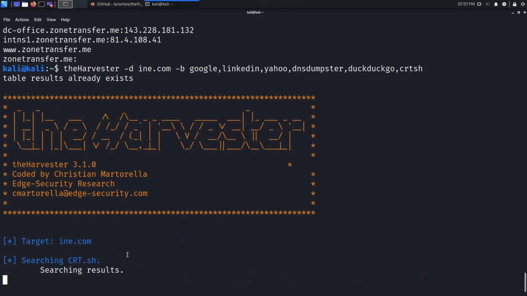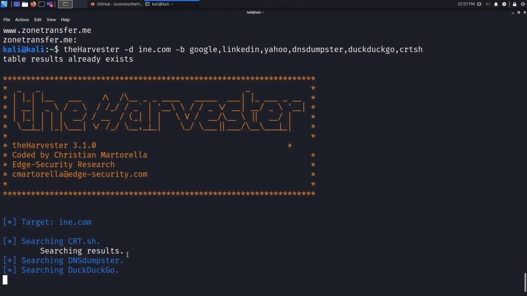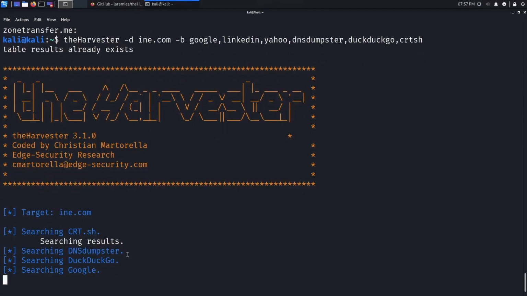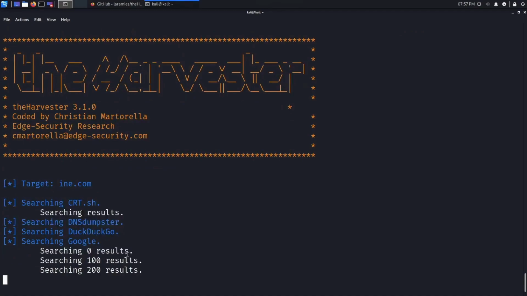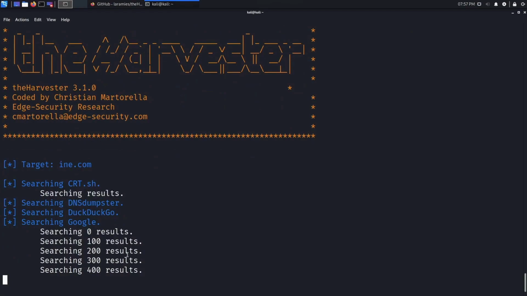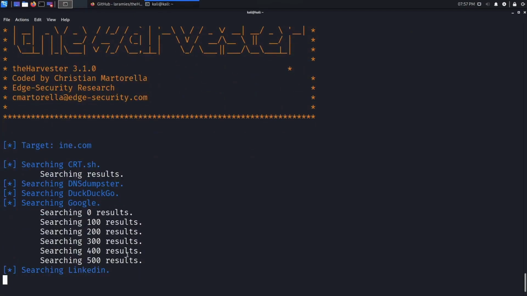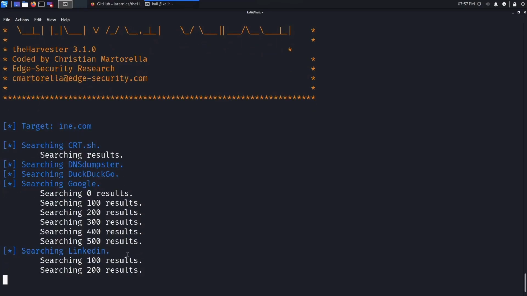And by the way, all of this information that we're gathering will tie into the next video. The next video will be taking a look at leaked password databases and how we can potentially find passwords linked to specific emails that can then be used to perform a password spray attack. A password spray attack, while this is performing the actual search, is when you identify a password for a particular email for one site.